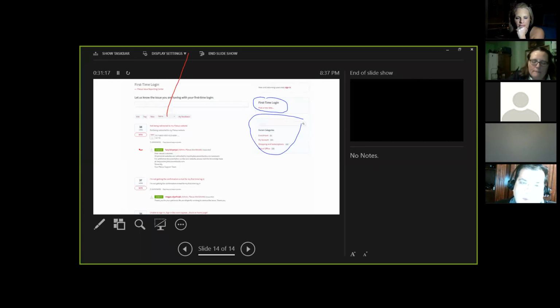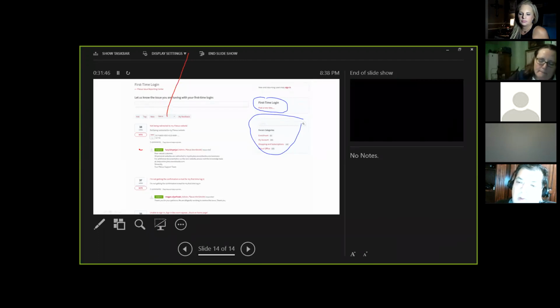The problem is if 50 people had the same problem, they would submit all those incidents, and then they would get backlogged, and some of those things would never get answered. Here, they're giving us the ability to vote on them. You can go through here and look at the problems, see it's already been reported, and then vote on it. That way, they don't have to filter through all these same problems being submitted.